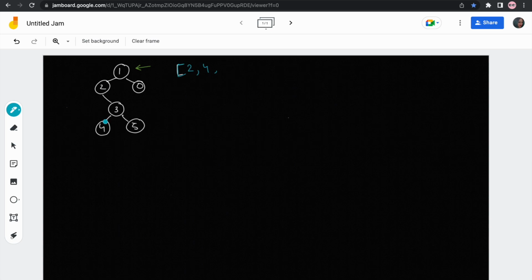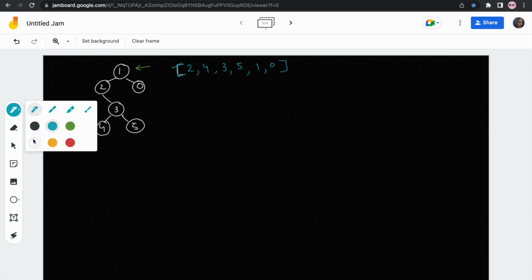And then we go back to 3, so we're going to visit 3, because before visiting the right, we have to visit the node itself. And then there's 5. You go back. So now when we come back here, we're done traversing the left. So we want to visit the node 1, and then we want to continue going to the right side. After going to the right, we want to go to the left, but there's nothing there. We come back, we visit it, we go to the right, there's nothing there, we come back. So this is what the in-order traversal is going to look like, right?